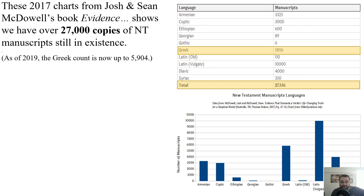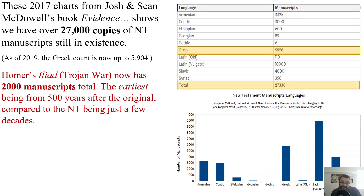Let's put that into perspective. The Bible is far and away first place. Second place is Homer's Iliad — the Trojan War, Helen, Paris, Achilles — and they have just 2,000 manuscripts compared to the New Testament's 27,000. And the earliest copy we have of Homer, who was writing somewhere between 900 and 800 BC, is almost 500 years later — written sometime between 400 to 300 BC. To have the oldest copy of something be 500 years after it was written is insane — and yet you want to be critical of the Bible, which has a copy of John just decades after the original was written.